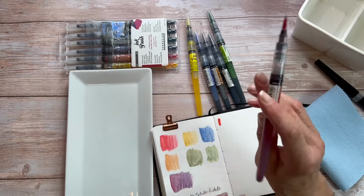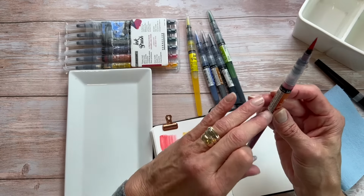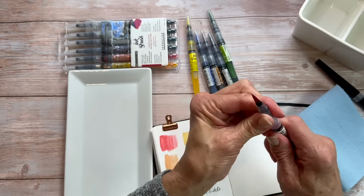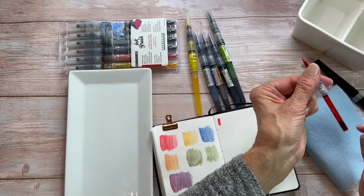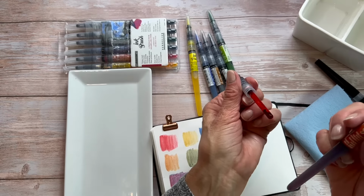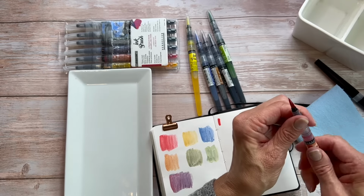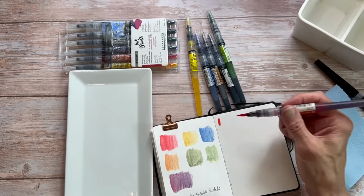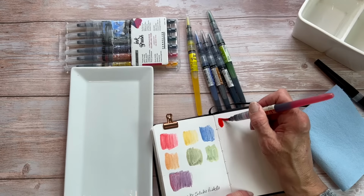What this is, is a big barrel of ink, and all of this is full of ink. So all of this flows down into the brush mechanism here, just like a fountain pen. It flows down in there. It works very, very well. And all you do is give it a little squeeze, and then you can paint things out.